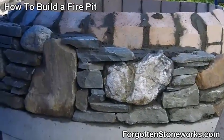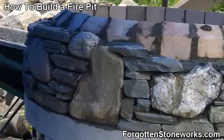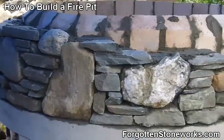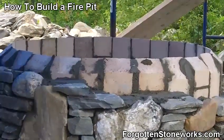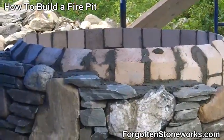This is what we call our come to level size, where we use field stone and smaller flat rocks in between to make just a nice blend. And we hide the mortar, we rake it back so you don't see very much, but you can see our cone of fire brick on the inside. We don't want these to burn out.